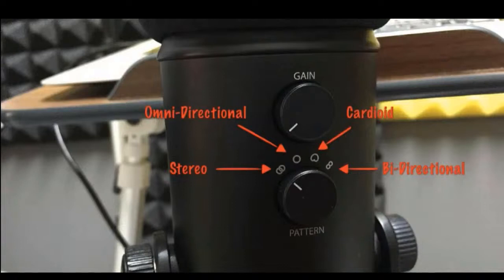It's best not to use omnidirectional if you're doing screencasting or recording a video. The third pattern is cardioid, which gives the best quality of audio. It's meant for podcasting or recording voiceovers, and it only records audio from right in front of the microphone — right above where the mute button is. If you switch to cardioid mode and speak right in front of the microphone, you'll do well, but speaking from behind gives very weak audio. For screencasts, I recommend cardioid mode because it gives the richest quality.